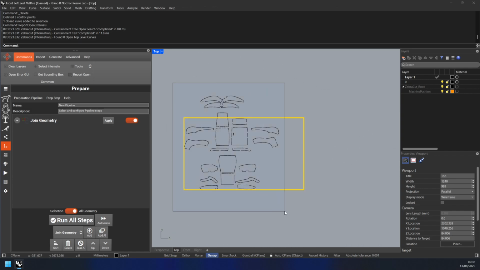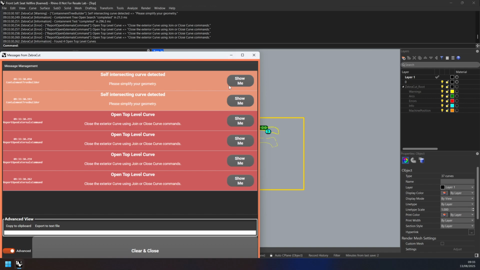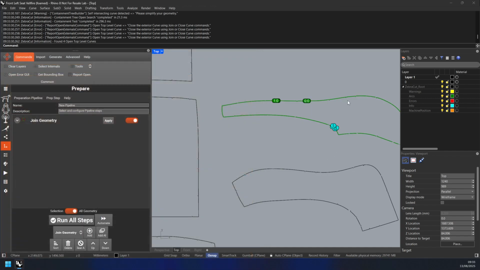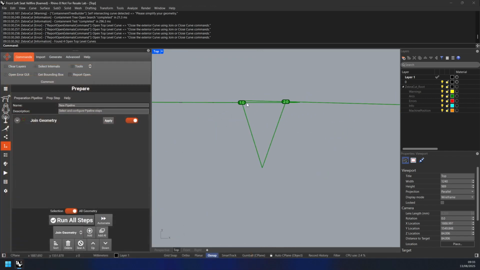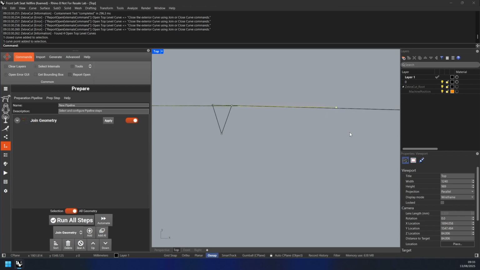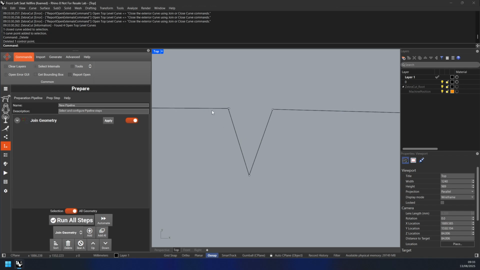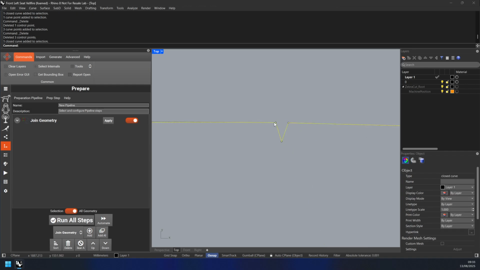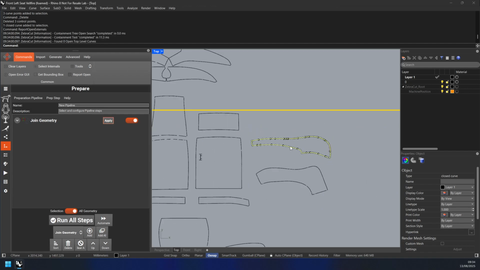I believe there's another one, so let's select everything, report open, and then ask it to show me. And so here's this one. Again, we're looking for these self-intersection markers. Now I know where they are, I can click on the curve, and I think this control point here is wrong because it's all over the place. Delete that, and then things start to look a lot better. Again, that one probably wants to be taken out as well. So we can then clean up that curve quite nicely. Again, click it, report open, and now it's a nice closed curve, no problems.